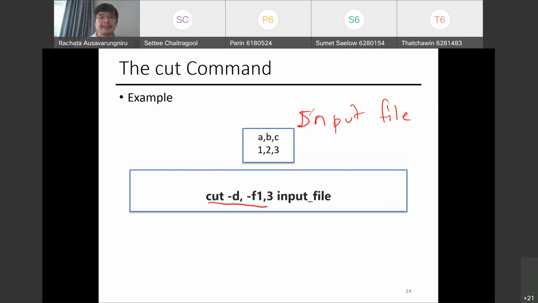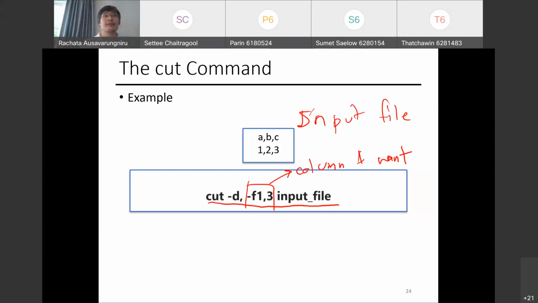I can do cut -d, -f. This is the column I want, and then 1,3.